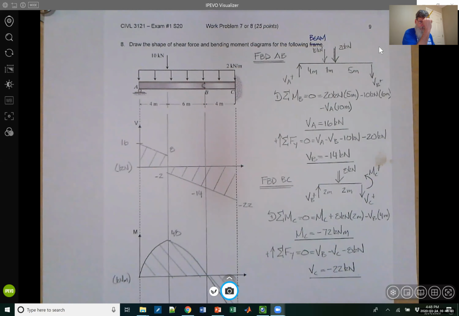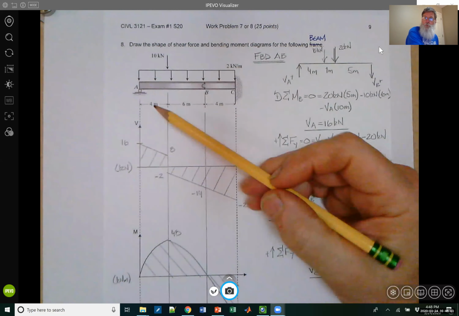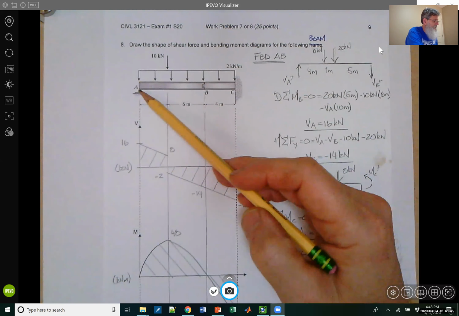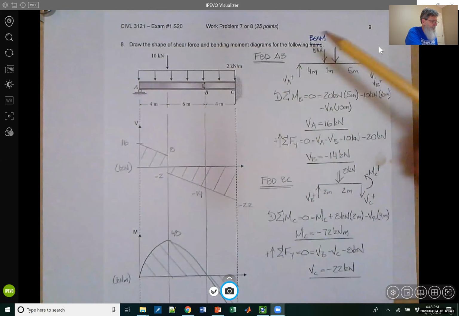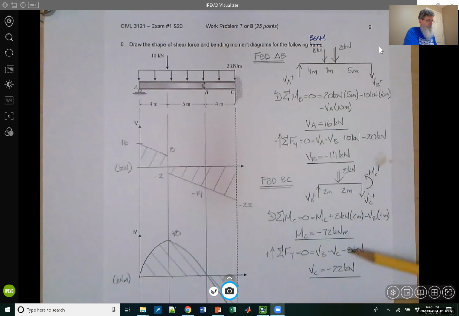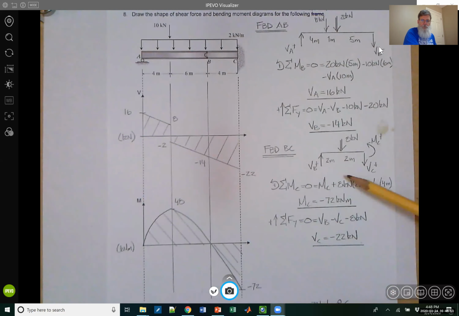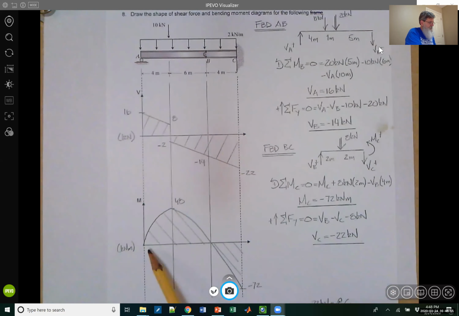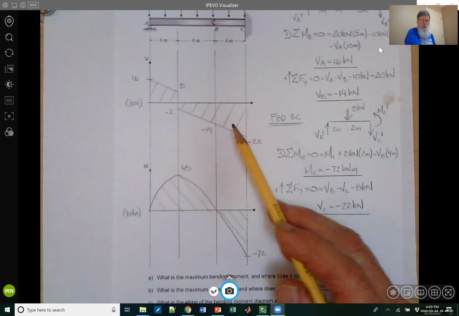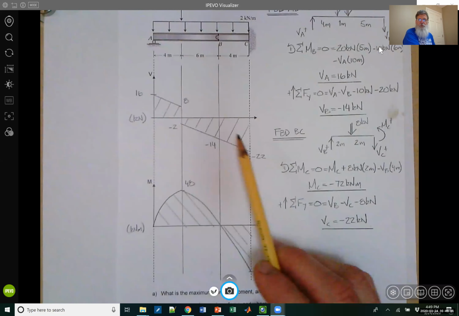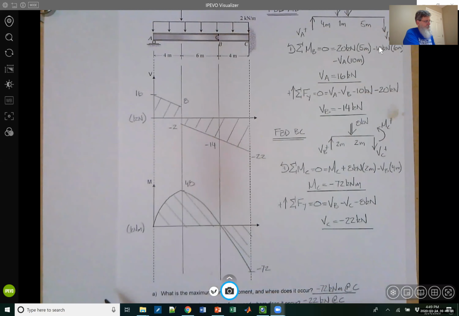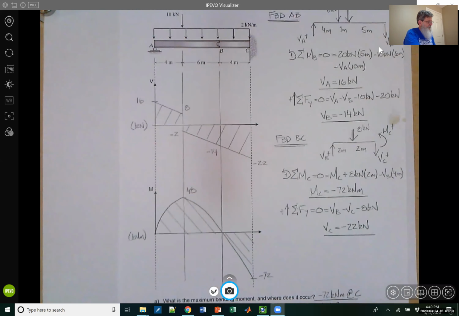So let's do the moment. What do we know about the moment? Well, the moment at A is 0. At the hinge is 0. But at the fixed connection, we know the moment. It is here, negative 72. So I have target values of 0 at A, 0 at B, and negative 72. So I just need to match that up. And my shear diagram will help me do it. I guess the challenge here is that all these shapes are trapezoids, a little bit more tedious area calculation.